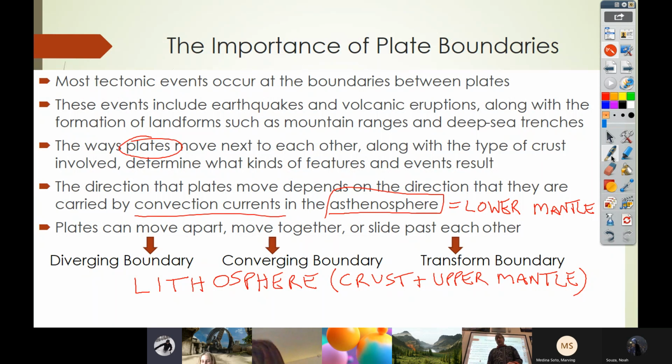That'd be great. So I want to remind you that the Earth is divided into these 4 layers. At least one way of looking at it is 4 layers. We have crust, mantle, outer core, inner core. We're going to ignore the 2 cores and only think about the crust and mantle. But what we do is we take the mantle and we split that into an upper and lower half. The upper half moves together with the crust, and that makes up a plate. Since those things are acting as one thing, we call that the lithosphere. The lower mantle we call the asthenosphere.